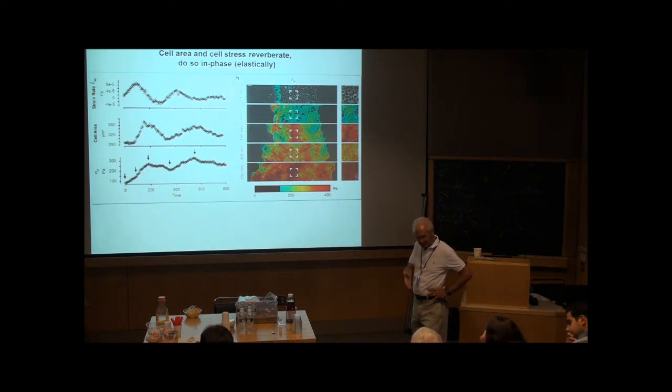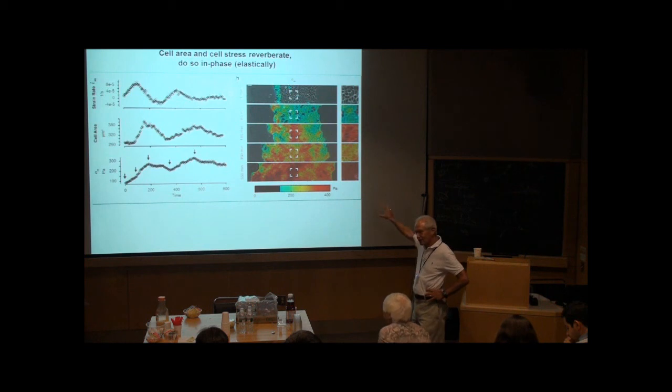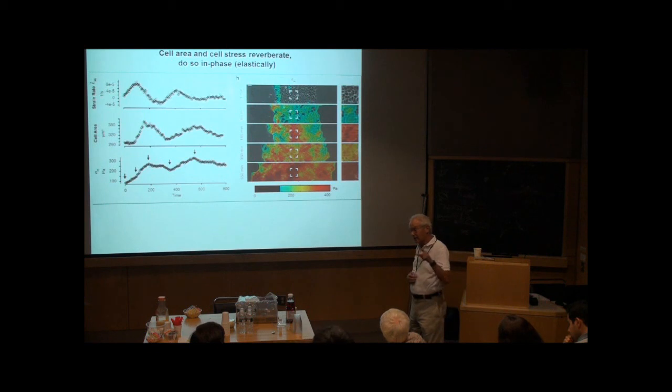Every time I think about development or hear talks like that, this one was actually superb, I get a headache because it's so much more complicated than these systems. I wish we knew the answer. This is a very reduced system as compared to a fly gastrulation. So some of these things probably come into play, but it's a different system, and I just wish I knew, but we're not there yet. On the other hand, there's a guy, Martin Schwartz, who's now at Yale. He now has probes that can actually measure forces at cell-cell junctions, and maybe doing that in the fly, one could get maps like these, but in a more biological system. Maybe that's coming.